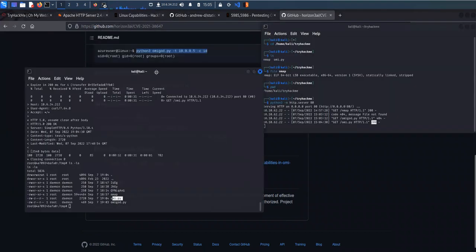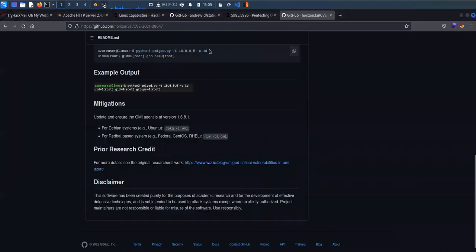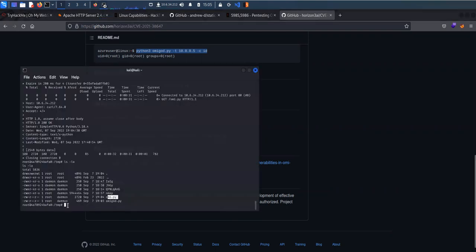Okay, so that's the code here. Let me copy it and change it here. So, paste.